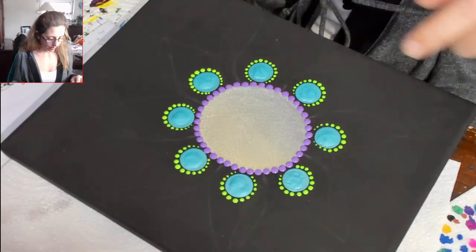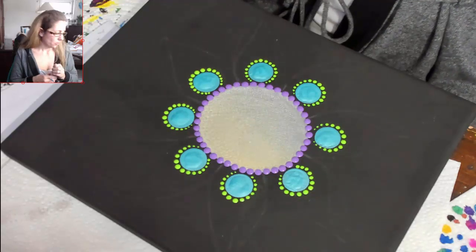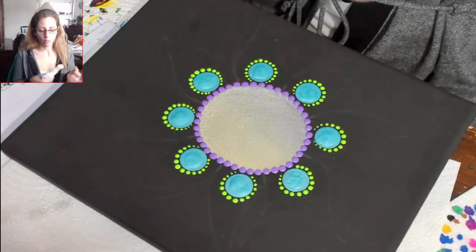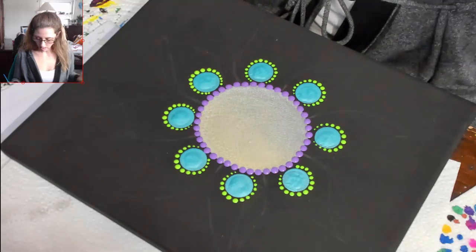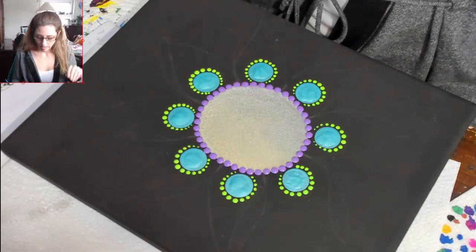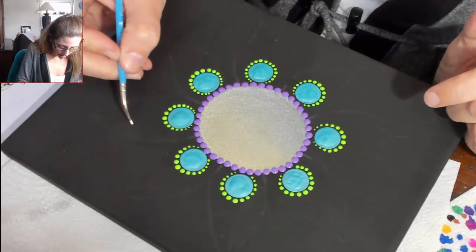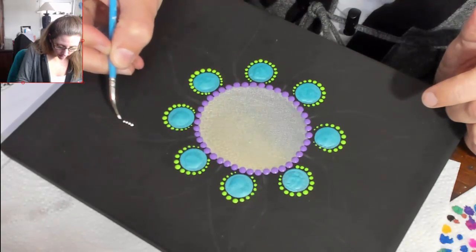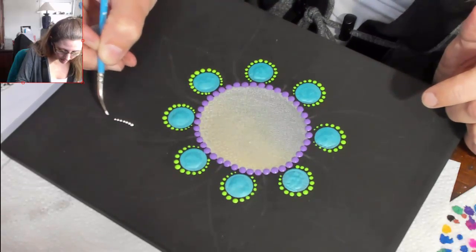Alright, now while I'm waiting for that round to dry, I'm going to take the titanium white that I have and do the outline of our petals where they start to fold over. And I like to start in the center of the area just so it's the largest dot here, and then as you work your way out to the edges and the paint tapers off your tool, you start to get the smaller, more delicate dots.